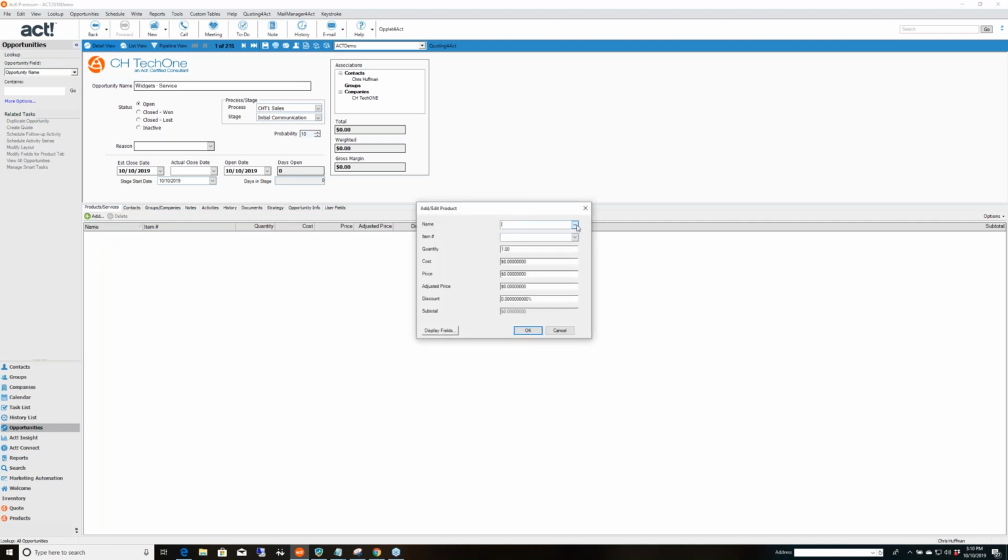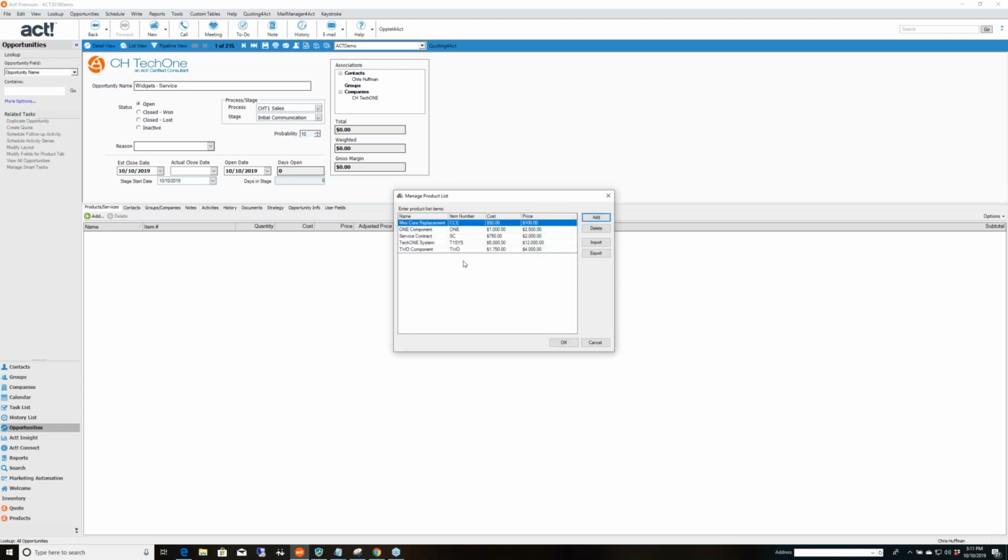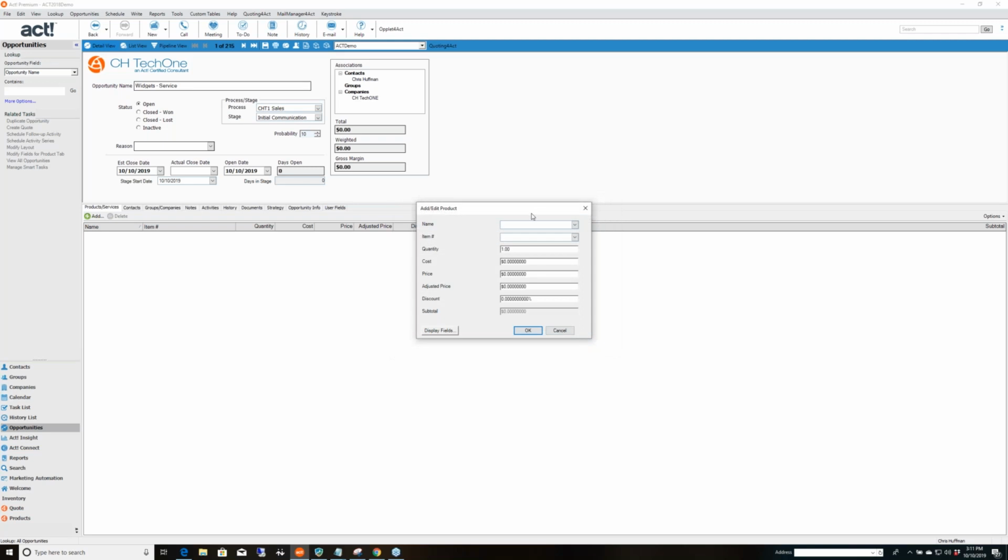Very, very straightforward. I'm going to click on add. And we have the ability to either pull from an existing list, and if you wanted to actually see what that looks like, you can add there. I'm going to get into this a little bit more later, but this is the components of all the basic parts. A lot of people, because they do this rather dynamically and they don't have a static product list or one that's even short enough to use, will just manually type in. So we're going to just say widget, and we're going to say W200. This part isn't super necessary. And then the quantity. Quantity is straightforward. We're going to say 500, okay?